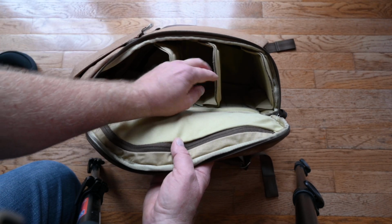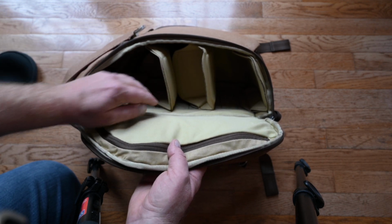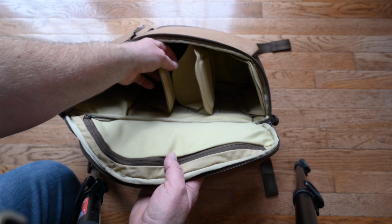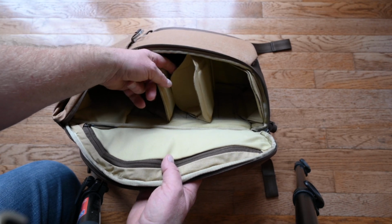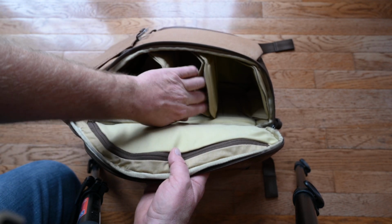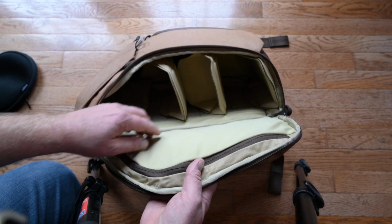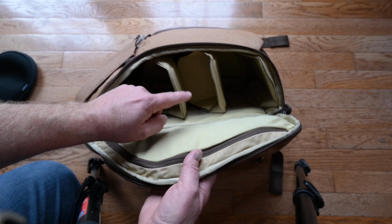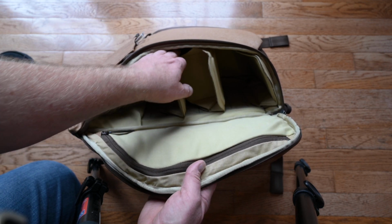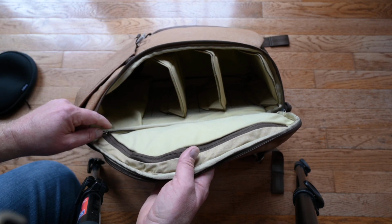The center divider, I just positioned that to where it touches the top divider. So when you have that flap up there and something in the middle to hold things in, it's not going to slide around and come out. So I put some chargers, probably the power adapter and the cord for my laptop in there, and a charger for the camera I think was in the middle, things like that.